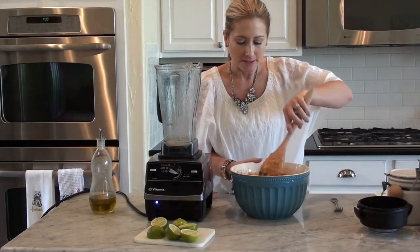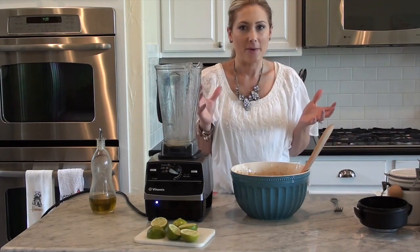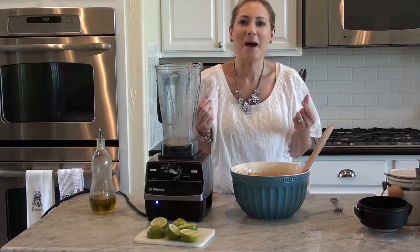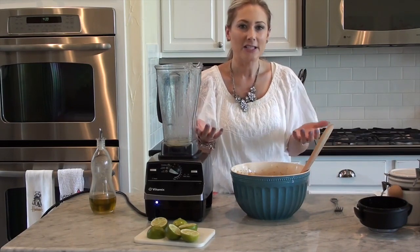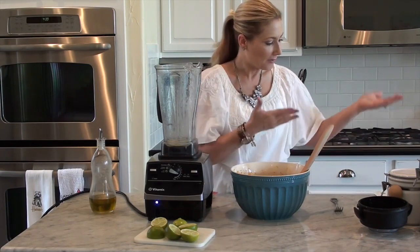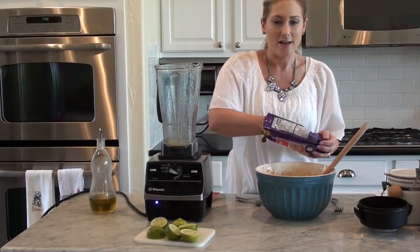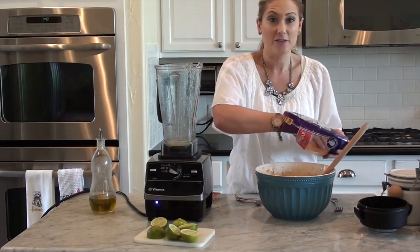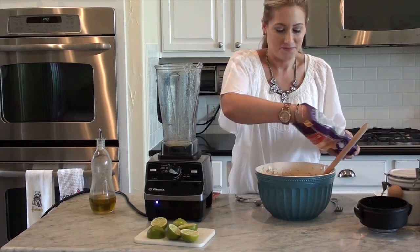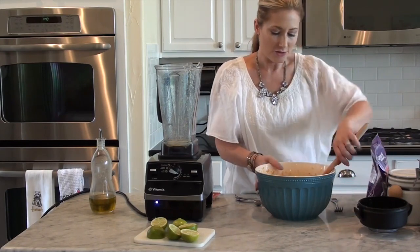There's one more ingredient that I think just jazzes it up — that's about a cup of shredded cheddar cheese. It adds a little bit of calcium and it's in the recipe; it just gives it a little bit extra something. I'm not a big fan of measuring, so I just have some finely shredded cheddar and with clean hands just sprinkle in about two big handfuls. Can you ever have too much cheese? I don't think so. Mix it all up.